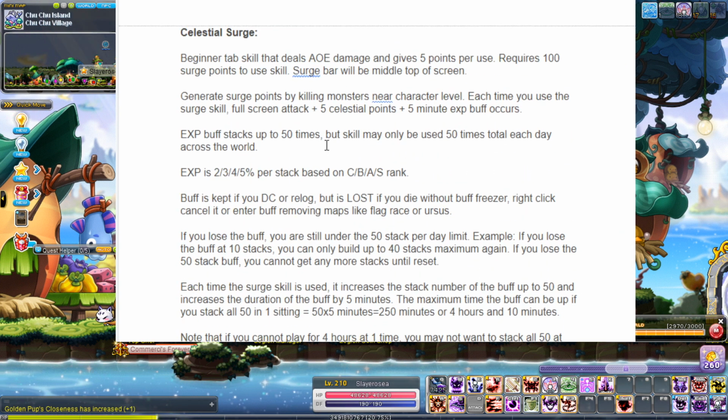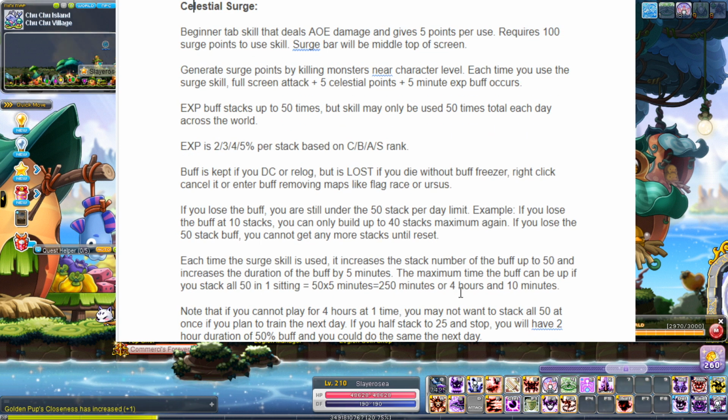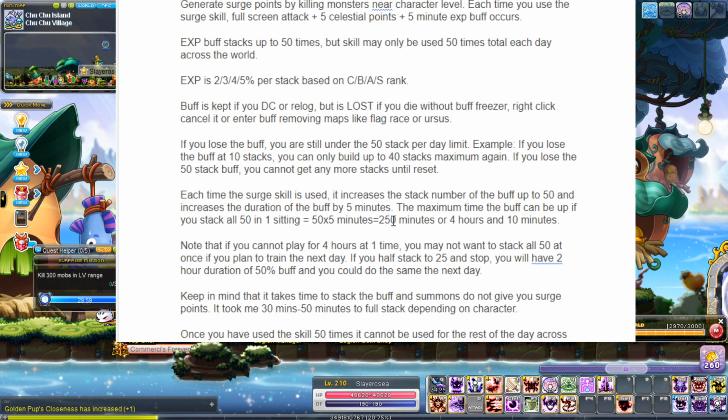So this is a very good buff, but it's kind of limited because it really requires you to do a 4-hour block of training to fully maximize the benefit. What you could do is split it into 2 days, perhaps only go up to 25 stacks the first day. That'll give you a 50% EXP buff, but just for like 2 hours and 5 minutes. And then the second day, because after 25 stacks you stop using the skill and your stacks stop going up, you can go ahead and stack it up to 25 again.